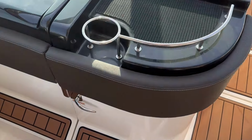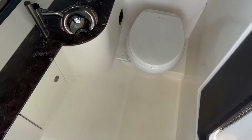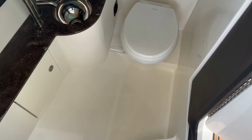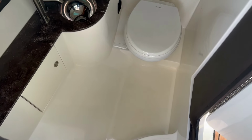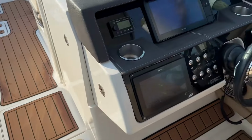Here's up by the head on the port side of the boat. This is the vacuum flush holding system, so this way you're not messing with anything. Everything goes down into a holding tank, very easy to operate. Come over here to the helm area.